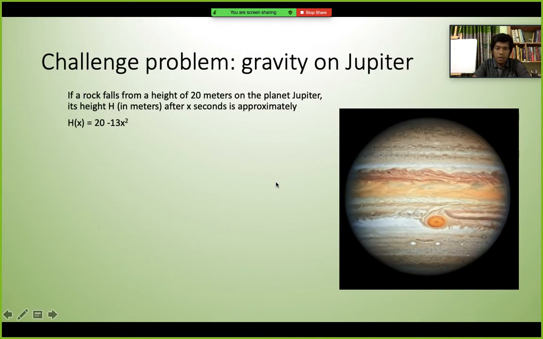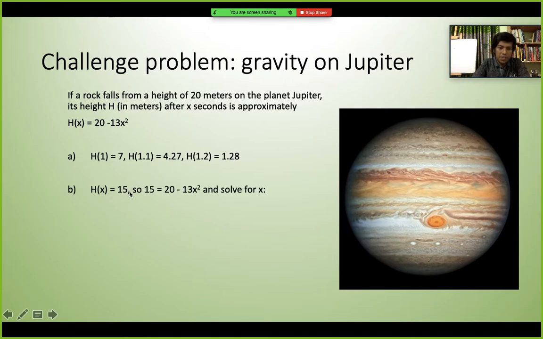This is another maths from our review, related to gravity on Jupiter. So a function is given: h of x equals 20 minus 13x squared. Question is, if x equals 1, then what is the height? X is the second, so that means in the first second, what is the height? If x equals 1.1, what is the value? 1.2, what is the value? For x equals 1, we have to put 1 first. So 13 into 1 means 13, 20 minus 13 means 7. So basically we are putting the value. Suppose for h of 1.1, we have to put 1.1 here and then continue the calculations.